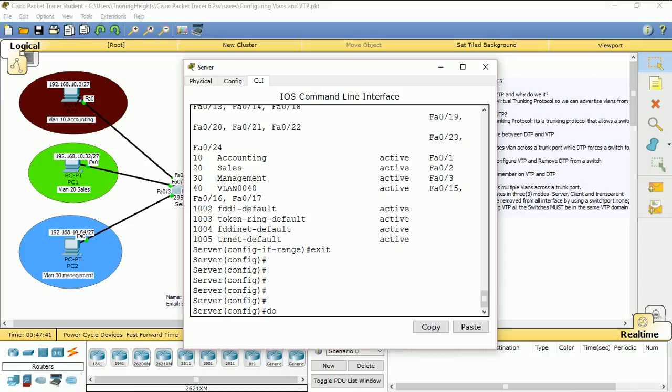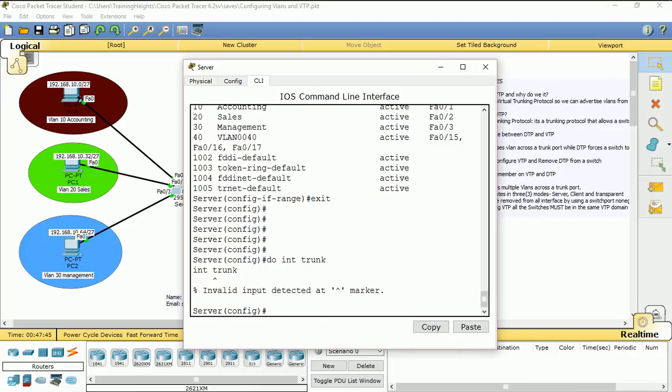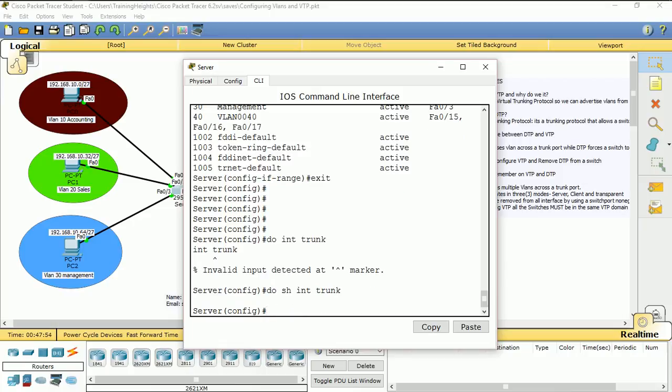So if I do show interface trunk here, you see that the interface is already trunked. Sorry, I didn't add the show command to show interface trunk. Okay, it hasn't been configured. So I do conf t, interface FA0/12.